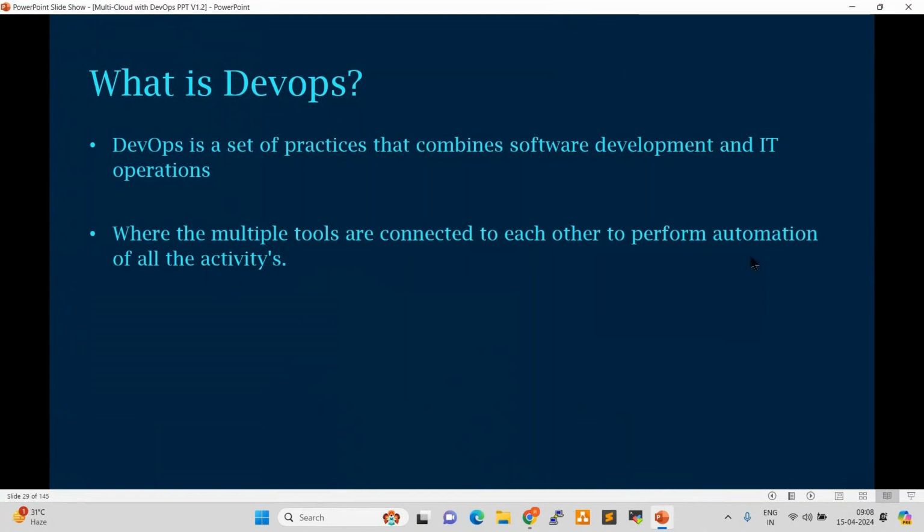What is automation? Whatever activities we do manually day-to-day, like code deployments, code merging, code push, code pulling, we can do in an automated way. By a single click, we can deploy applications, merge the code, pull the code, and push the code. By using DevOps tools, we can automate the activities. In real-time projects, whatever we perform manually, we can do in an automated way.